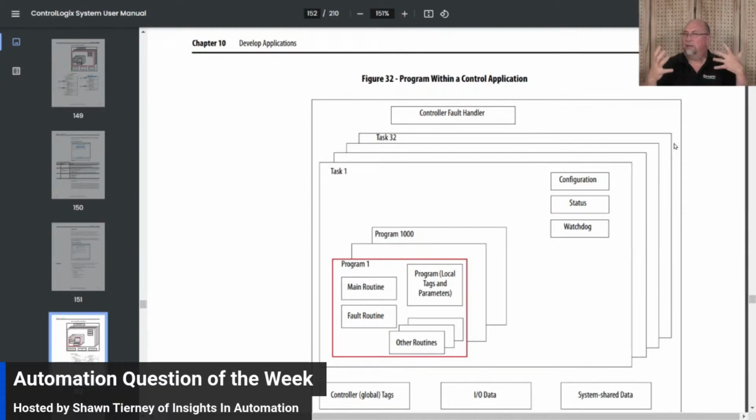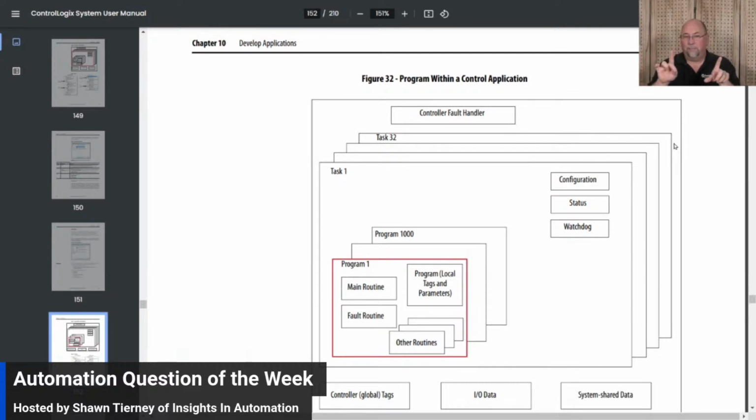Usually there's a lot of information. Think of how fast an operator can react to an HMI screen. Typically, if our HMI screen's updating 10 times a second, that's considered fast, snappy. And so do we really need to massage data for the HMI every 10 milliseconds? No, we don't. But in any case, that's a task. So we have continuous, which is the default. We have periodic, and you can run them both. And then we have event-based.